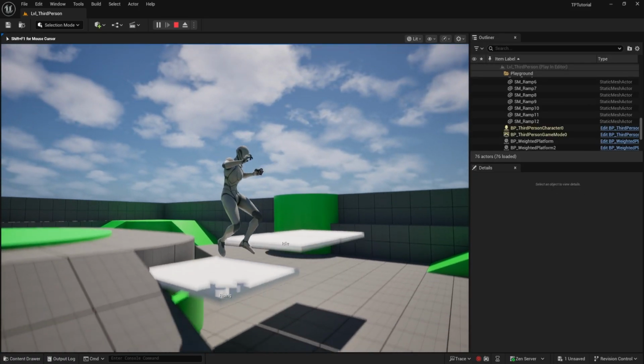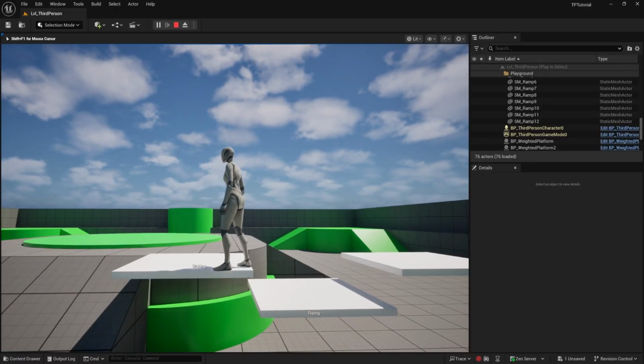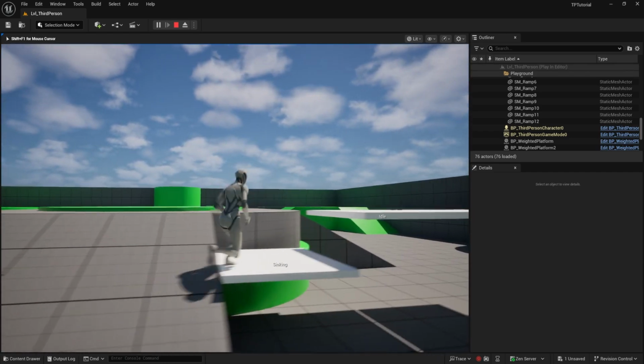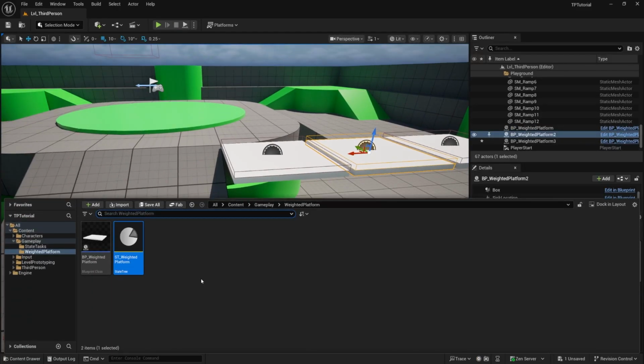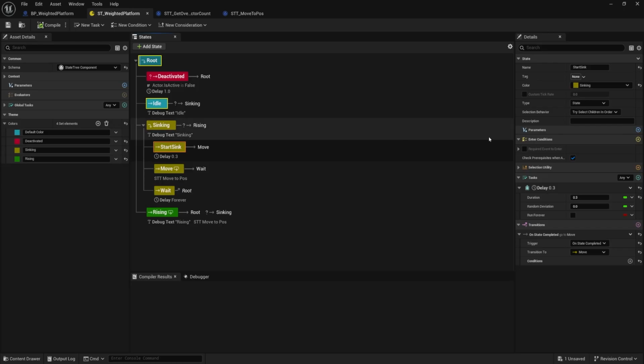Okay, cool. So one big difference here is you see we're waiting while we're in our syncing state, right? But with the delay transition, we are waiting while we're still in the syncing state before we go back to rising. So it's kind of a subtle difference. And if you didn't like that, like if you wanted it to pause while we're syncing before going into rising, like right now I'm continuing to sync for another 0.3 seconds. If you wanted to pause there, you could always make a start rise child state like we did up here. But I'm not going to do that because I just want to show you both methods and just the pros and cons of each. And that'll be especially clear later on when we start adding additional tasks and particles and things to some of these states.